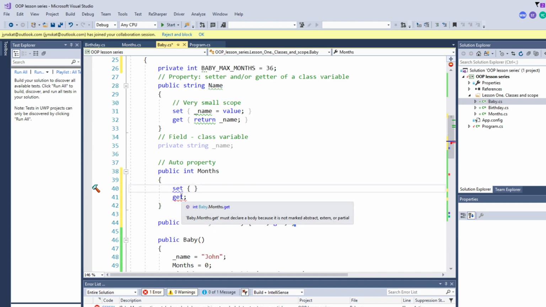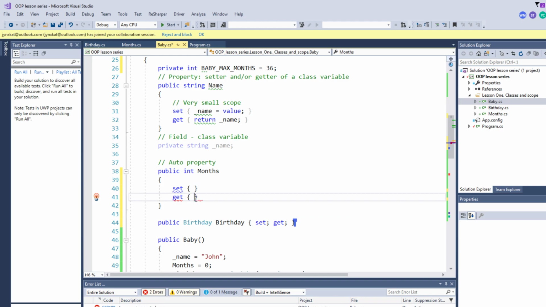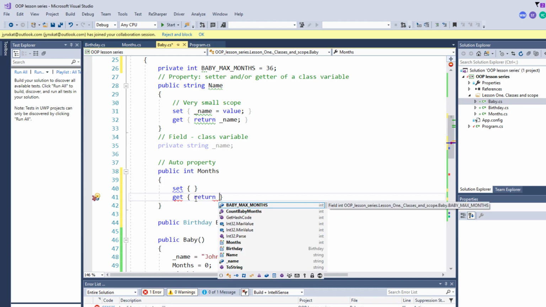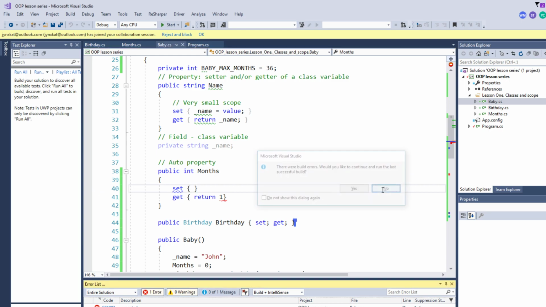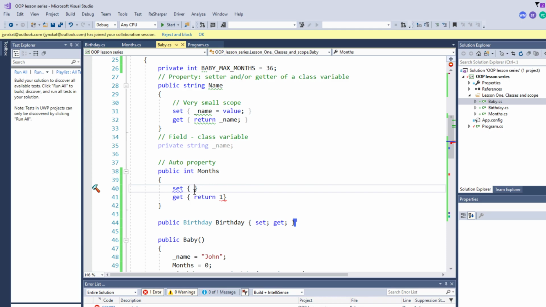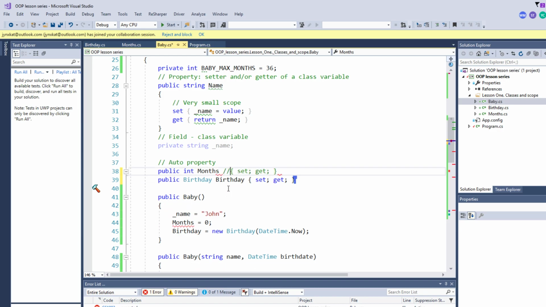Actually, return, let's say 1. So you can make your own implementations. And when you set the value, you can do something as stupid as that. I should probably do it in the one with the custom implementation for the sake of simplicity.